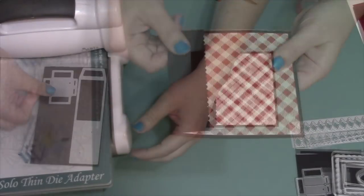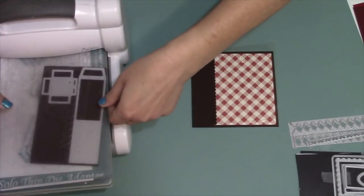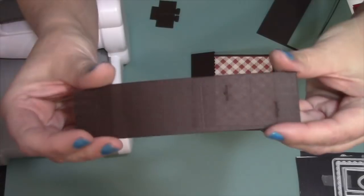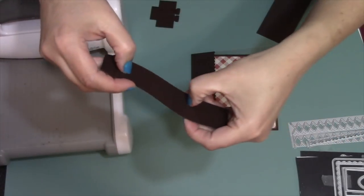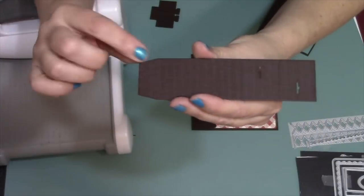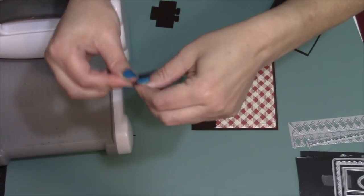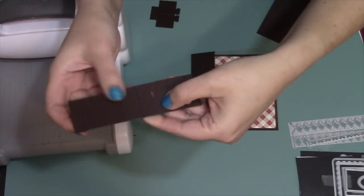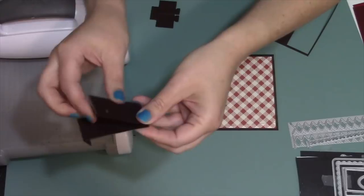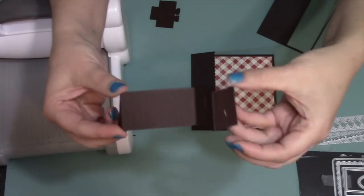Now I have my five by five card and it's ready for a pop-up. I'll cut the two pieces I need for the rockin rectangle pop-up out of the same brown cardstock. I need that long arm piece — if your die is new, the little slots may still have paper in them, so just pop those out. The folds on these are three: the one next to the tapered tab should be a mountain fold — you fold to the back; the next one is a valley fold — you fold toward yourself; and the final one is another mountain fold.